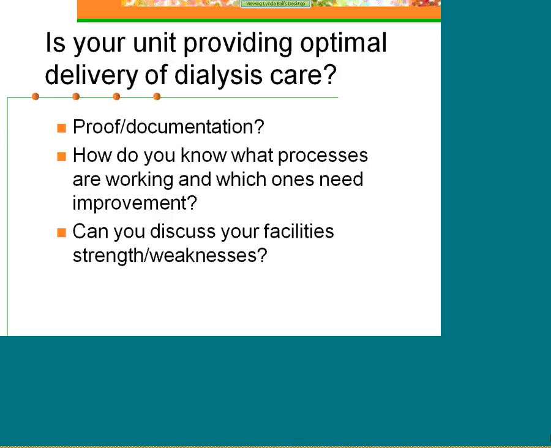So, is your unit providing optimal delivery of dialysis care? Well, how do we know that? How would I, as an outsider to your organization, be able to identify that you're getting good care? Where's your proof? Where's your documentation? I like electronic medical records. However, there's a lot of stuff missing on there, and I can't see the whole picture sometimes when I look at your electronic medical records.